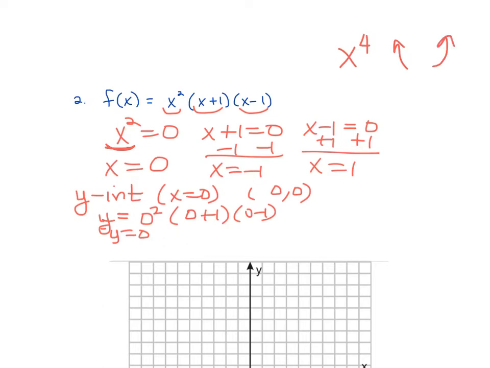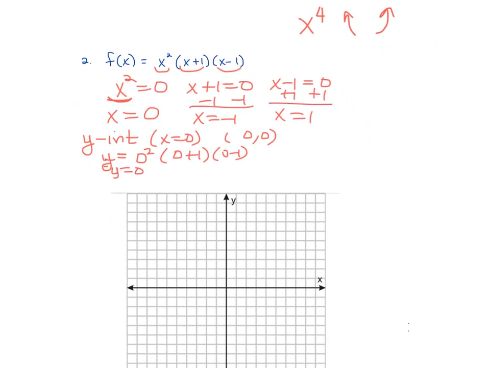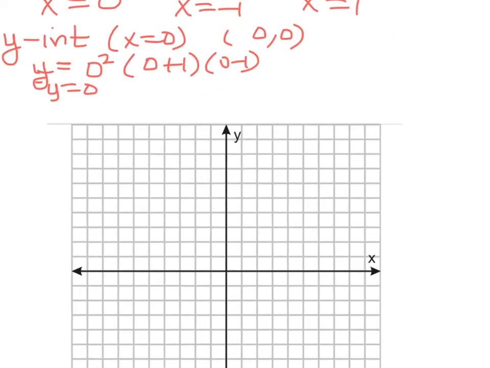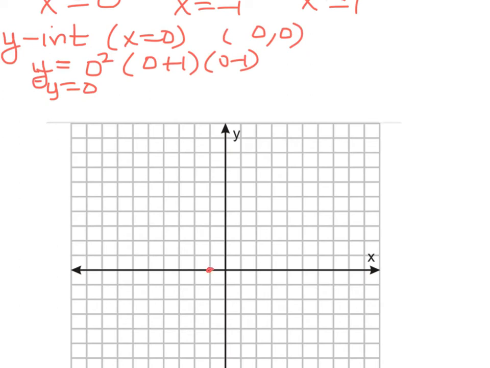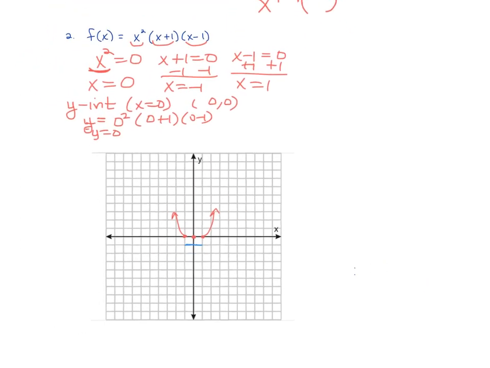I still needed to find an additional point, or 2 additional points. Let me go ahead and put the 3 zeros on here and my y-intercept. So my 3 zeros are occurring at -1, 0, and +1. My end behavior on these end zeros are going up. I need to find additional points in between here and here. So notice this is from -1 to 0 and from 0 to +1.